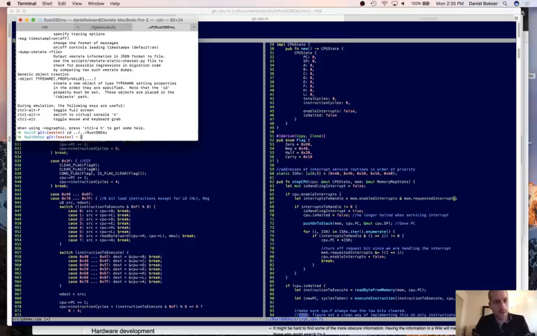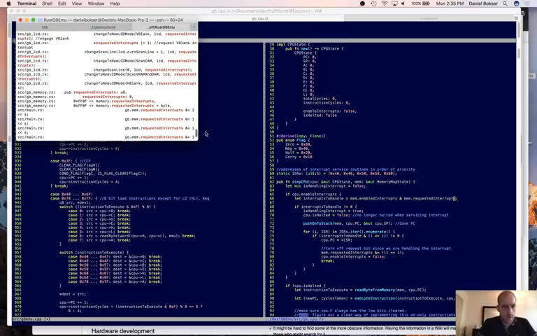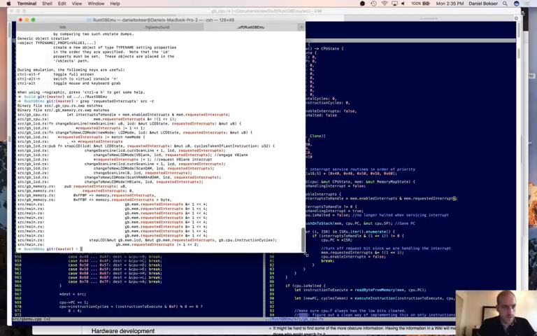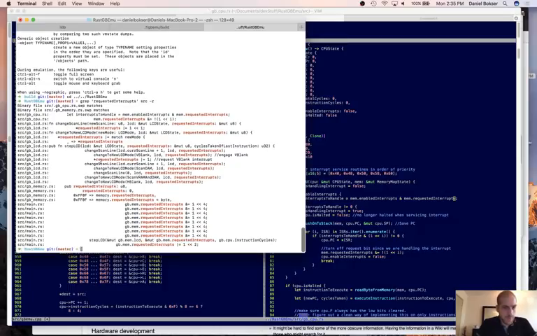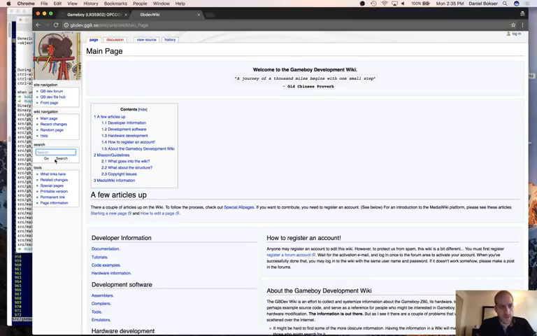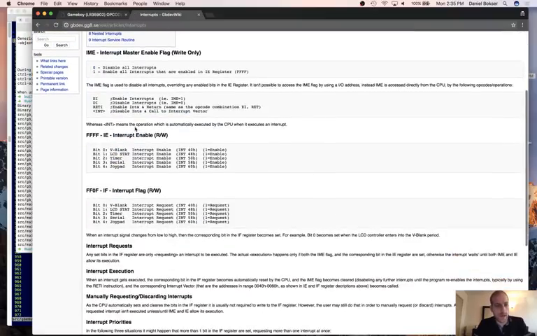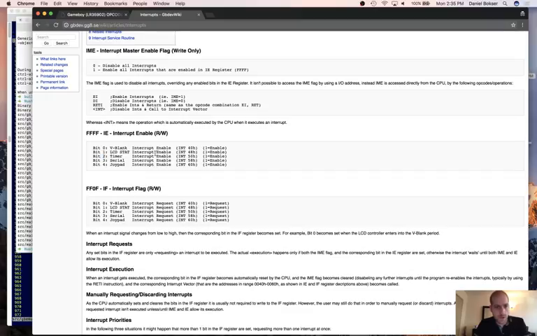Rest new grep requested interrupts. Okay. So let's see. Where is this being used? It's in a bunch of places actually. I mean, alternatively, what I should actually do is go through this wiki. And it actually tells you when interrupts are enabled.